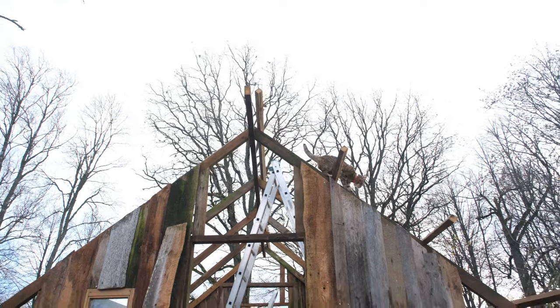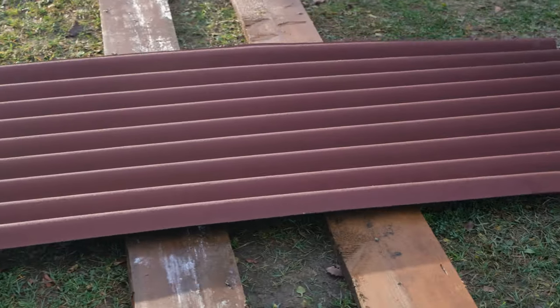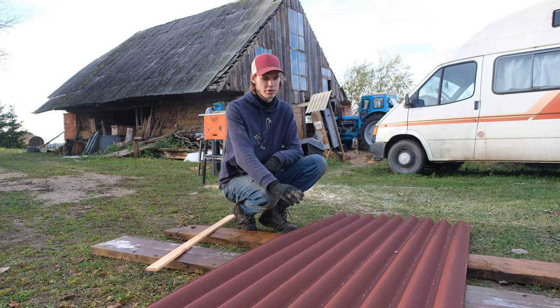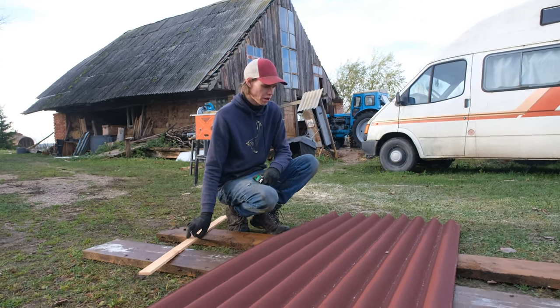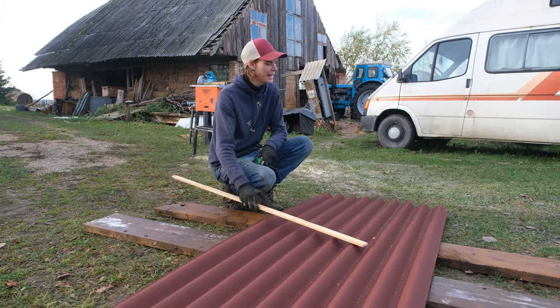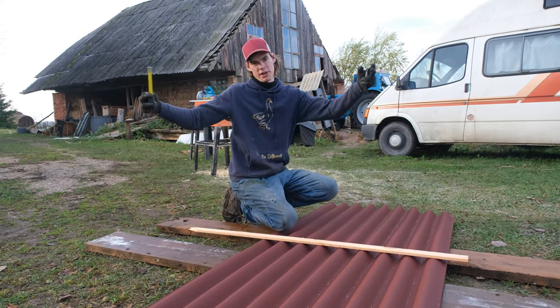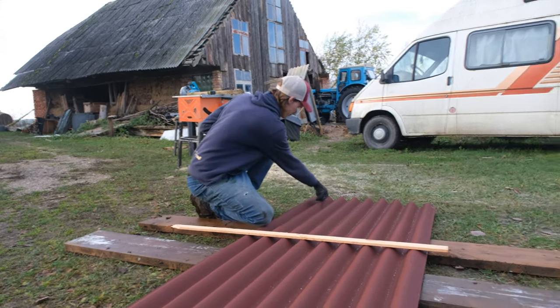Okay, top one. So the roof is gonna be one tile full and one half. So we need to cut 7 tiles fully in half, and that should make the full roof. So yeah, let's just get them in perfectly in half. One side is gonna be on that side, one side on that side. So perfectly it makes for both sides. So should be perfect. Yeah, we're not gonna have any leftovers.